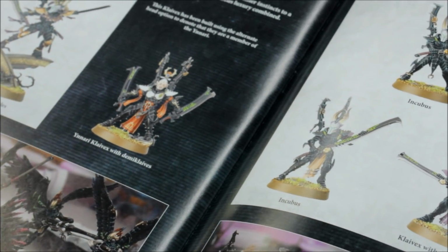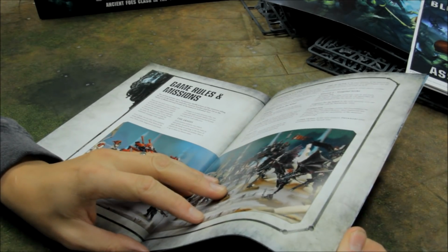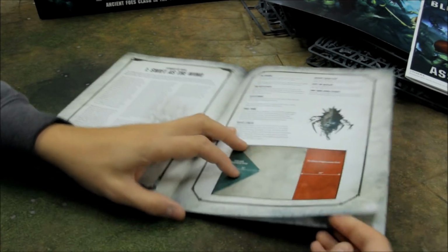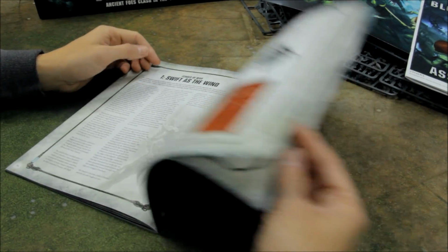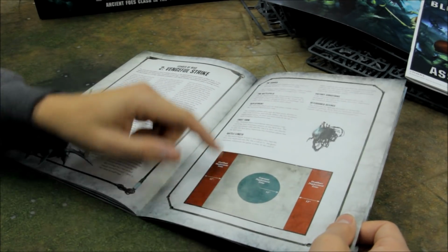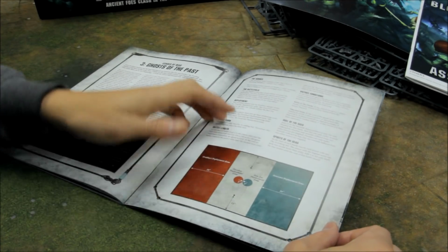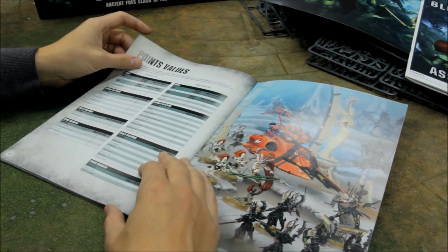Okay. So game rules and missions, you do get some missions in with the box as well. Swift as the Wind, that's pretty cool deployment. Suriani deployment zone, Drukhari. Vengeful Strike, that's the Eldar surrounded, Drukhari on both sides. And then Ghosts of the Past. Bit of a showdown between the two HQs. Okay. All going along with the narrative and the storyline here.